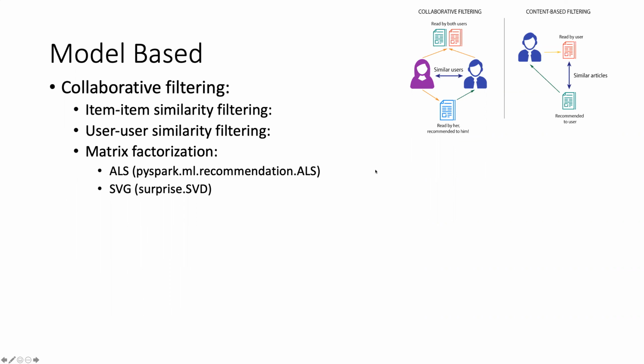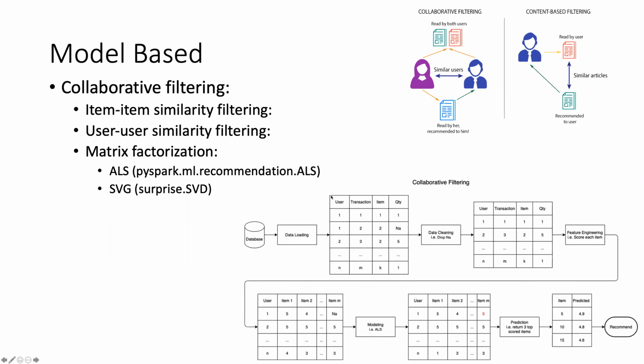Okay. For collaborative filtering, there's an algorithm called matrix factorization. Oh, by the way, sometimes we also consider item similarity and user similarity as collaborative filtering, because this is also trying to identify who the similar users are. But those are memory based. I just list them here. The most important one is this one, matrix factorization.